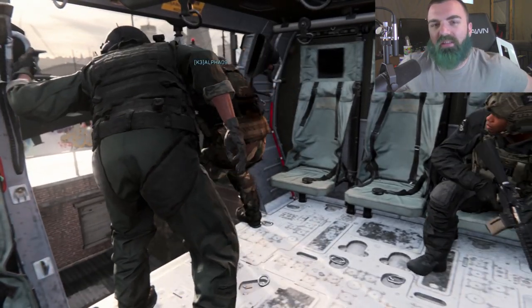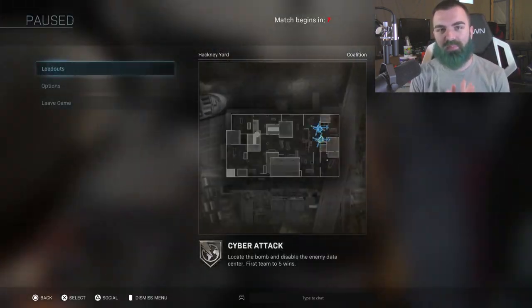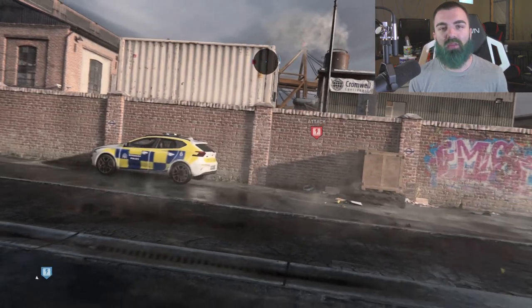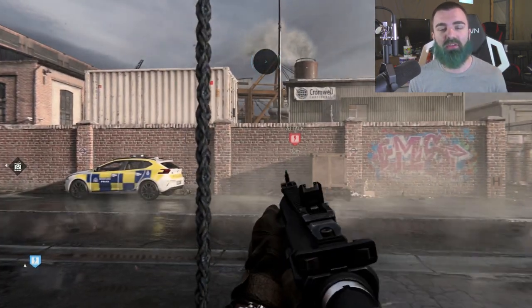Today we're going to be showcasing the MP7 with stopping power. Yes, I said that right, stopping power. There is stopping power in this game. And the way you can get stopping power rounds is by using your field upgrades.